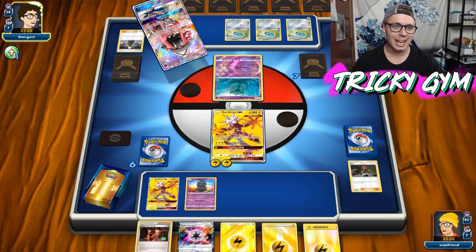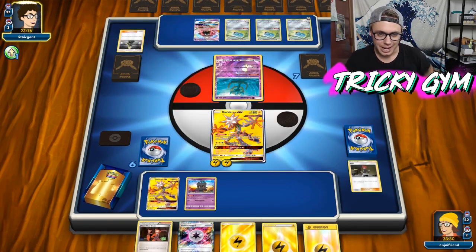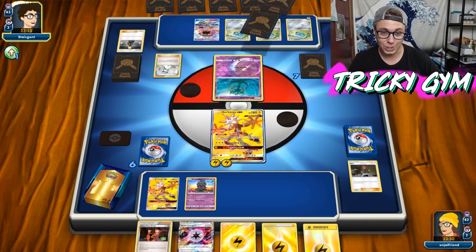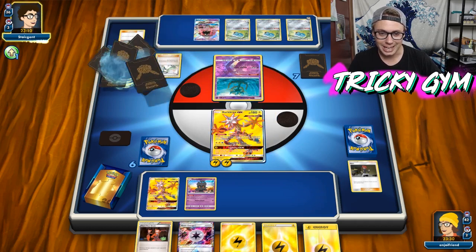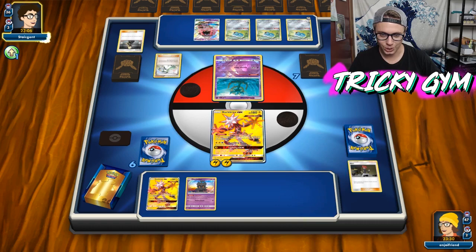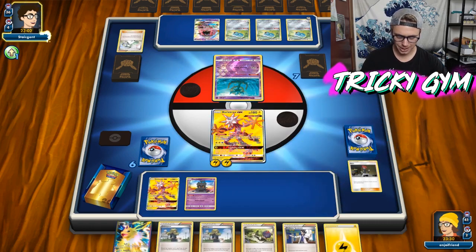I don't think at this point, if they could just get, they're going to end me. If they could just get literally a Metagross into the active position or just a Metagross in play in general, I think I'm just in a world of pain. I think I'm just in a lot of trouble here. We do have Delinquent, so that's good.